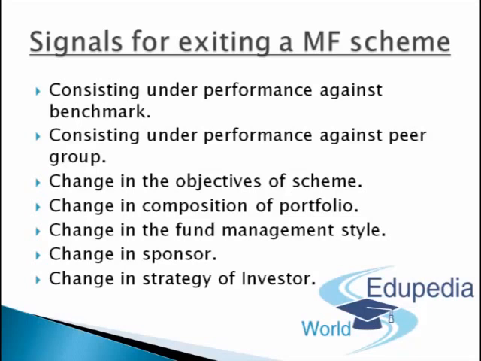So guys, that was all about the signals for exiting a mutual fund scheme: underperformance against benchmark, underperformance against the peer group, change in the objective of schemes, change in the composition of portfolio, change in the fund manager style, change in sponsors, change in strategy of investor. I just believe that you got the entire clarity about this topic as well.